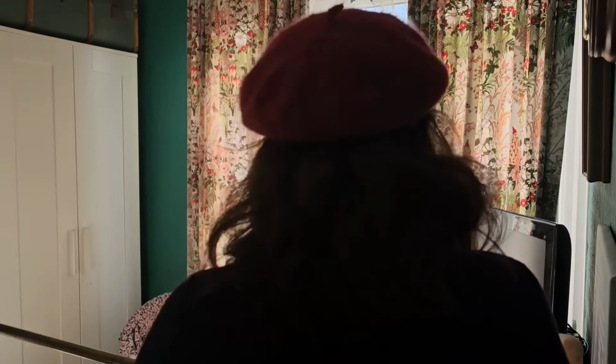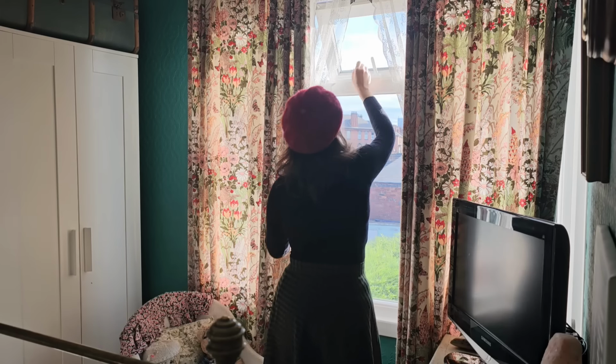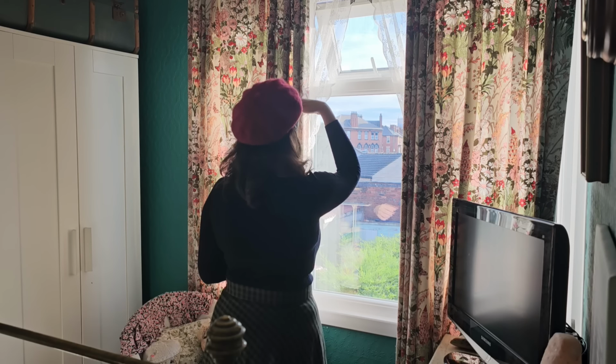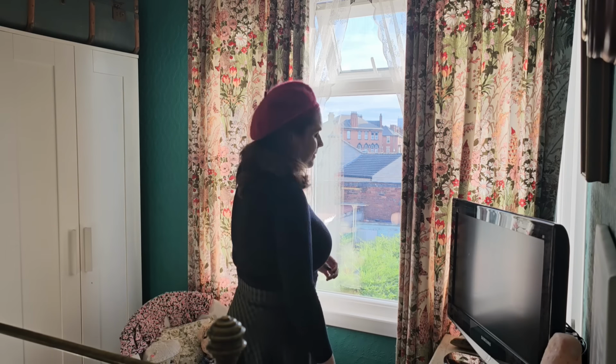Now, this next one might seem a bit contradictory, but the next thing we do is open all the windows in our home of a morning. We do this to let some fresh air back into our home and also to combat that old homeowner's worst nightmare, condensation. For those of you wondering who I'm waving at, my pigeons, because I can see them from where I'm standing in their aviary, but don't worry, we'll see them later.